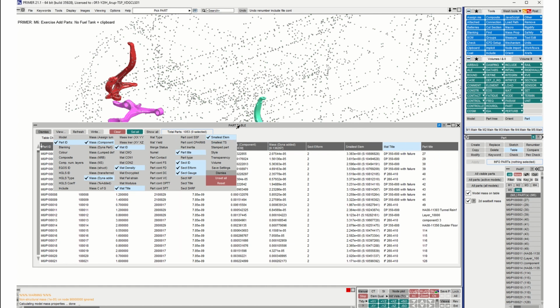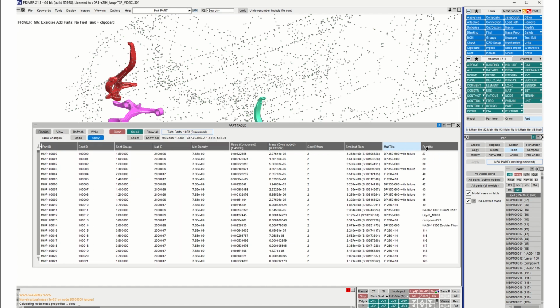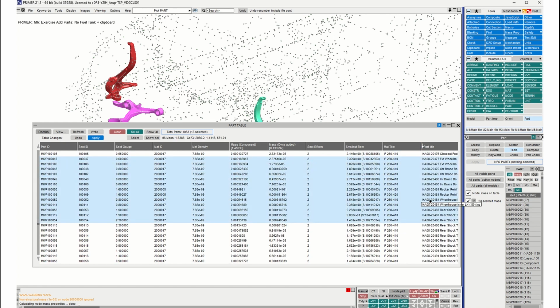All right, part title. Apologies for that. So I could sort things by part title, and something else you could do with part title as well is there's like a find and replace function. So if we right click on part title, we can see that there's find, replace, and title as well. So it essentially allows you to look through everything and replace the part titles easily in one click of a button.